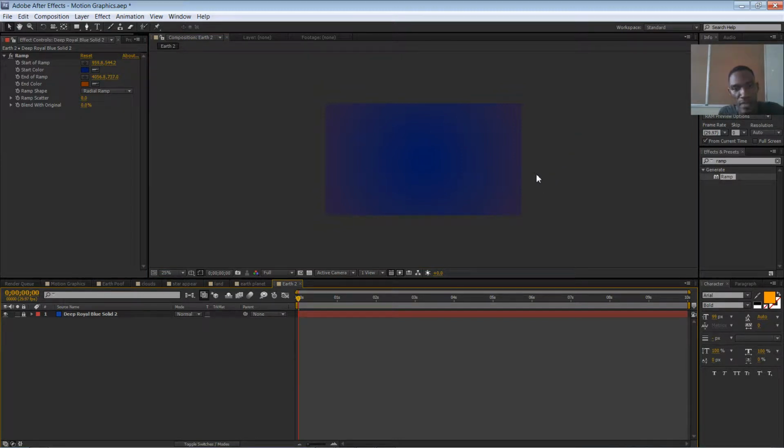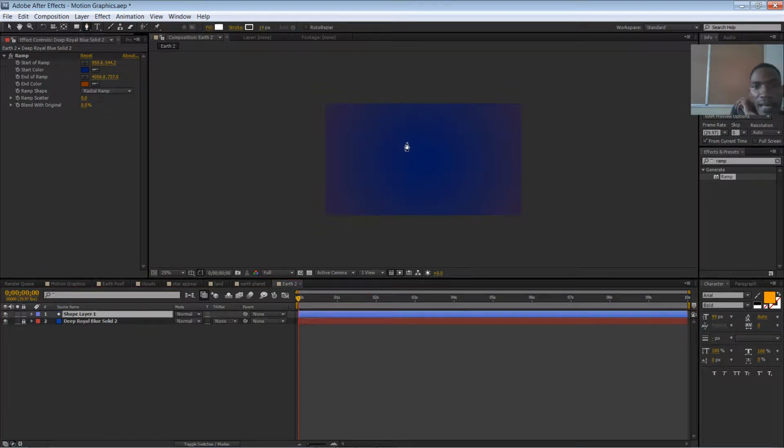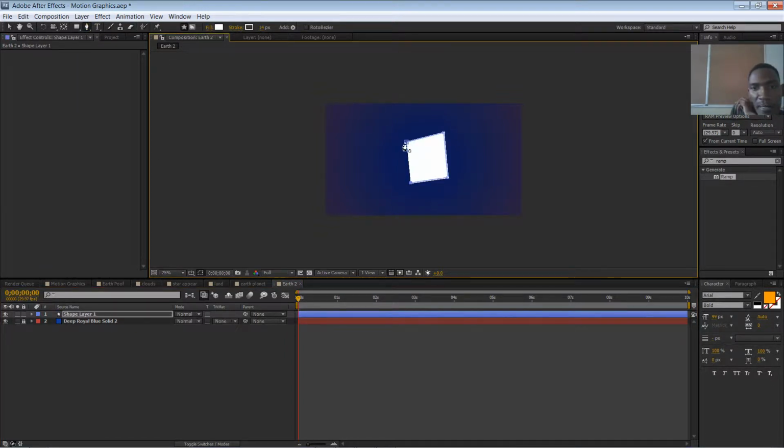The next thing we want to do is actually start creating the earth. And then after we finish creating earth, we're just going to add some accents, such as some stars and some wavy lines. So to begin, earth is a sphere, for one. So what we're going to be adding first of all is a shape. So there's multiple ways you can create shapes. One of the ways is just make sure that your layers are not selected, and you can just use the pen tool and start drawing, and it will create a shape layer, right? It creates a shape layer right there.